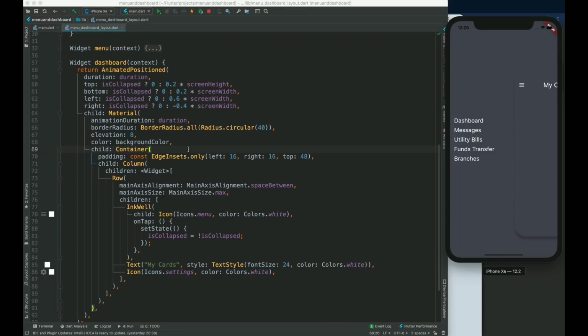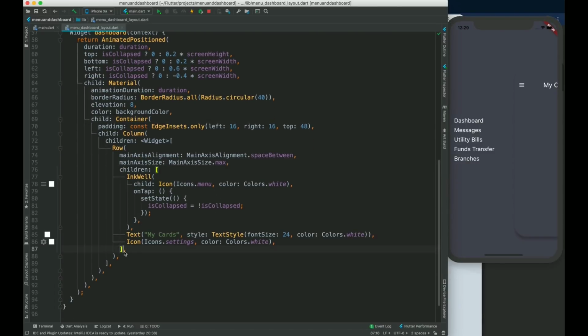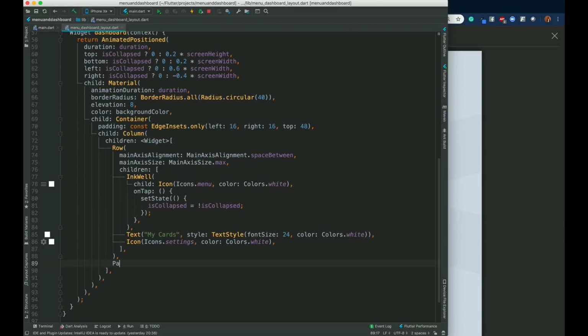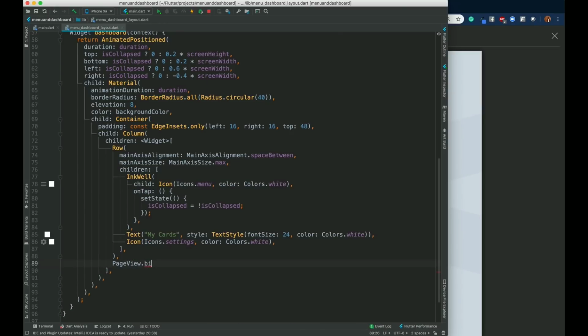Now what should I do? Fine. So let me add the contents then, right? My first content here can be a page view, right? So let me do it very quickly. After this row, I can have a PageView.builder, right? My itemBuilder will be context, index. There will be some issues, that's why I am doing this. There are issues in this. Return.